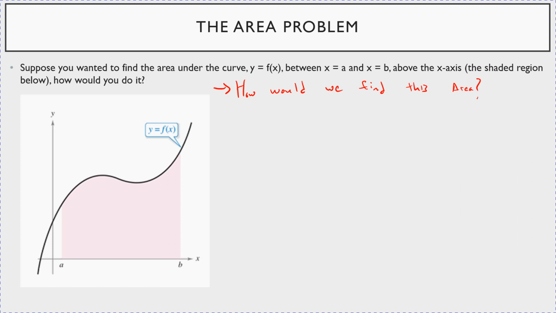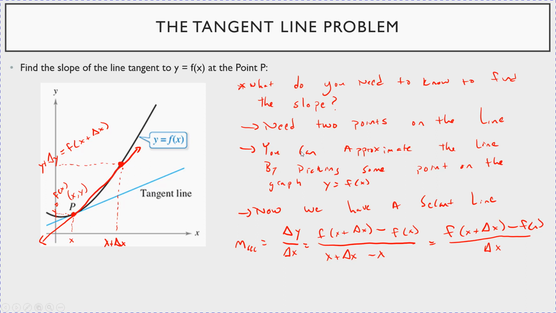Well, so here's the thing. If you think back to geometry, there's no mathematical formula to find the area of this shape here, all right? So I'm not even sure how I would do it. So again, just like going back here, when I said I wanted to find the slope of the tangent line, I'd approximate it. Here I approximate it by finding the slope of this secant line, and I said, look, I could do better and better and better by decreasing delta x.